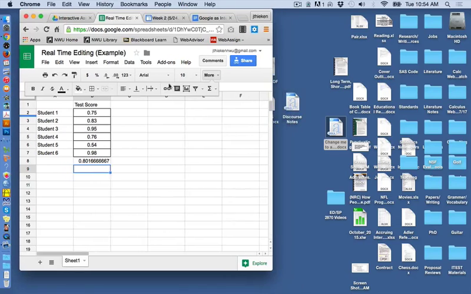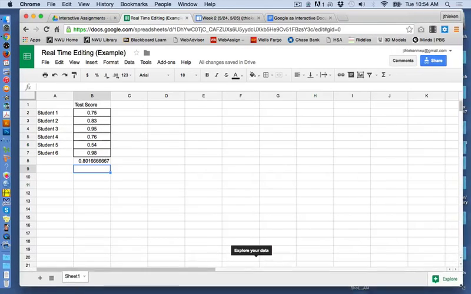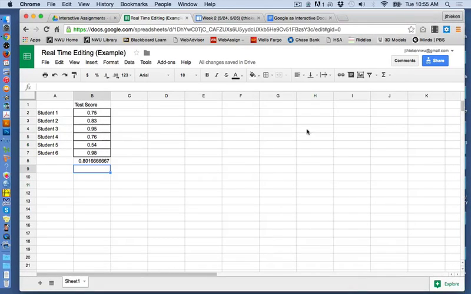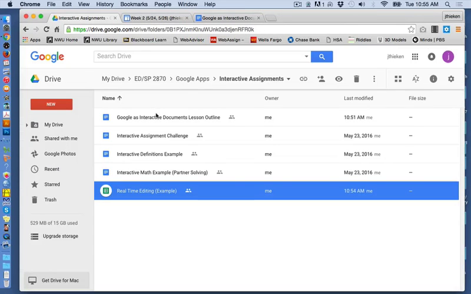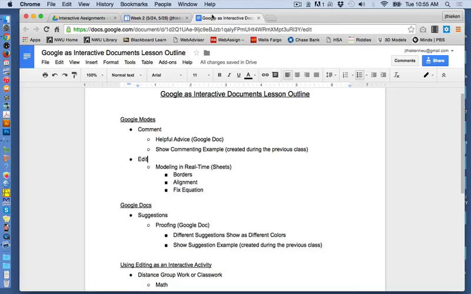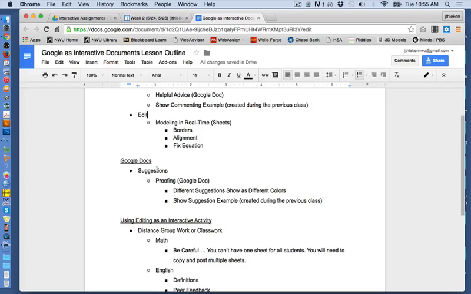So if students are having issues with something, as long as you have permission to edit, they can watch you edit things in real time. So I think that's a big deal for these interactive documents. Okay, that's one thing for student feedback: I don't have to just give comments, I don't have to show after-the-fact edits. They can actually watch me edit things. Okay, and I can make comments while I'm doing it. All right, when we get into Google Docs, there was actually a suggestion part, so this is good for proofreading. This makes it interactive. I don't have to just show the finalized edits. I can have the suggestions, where I'm literally just making suggestions on what should be edited.